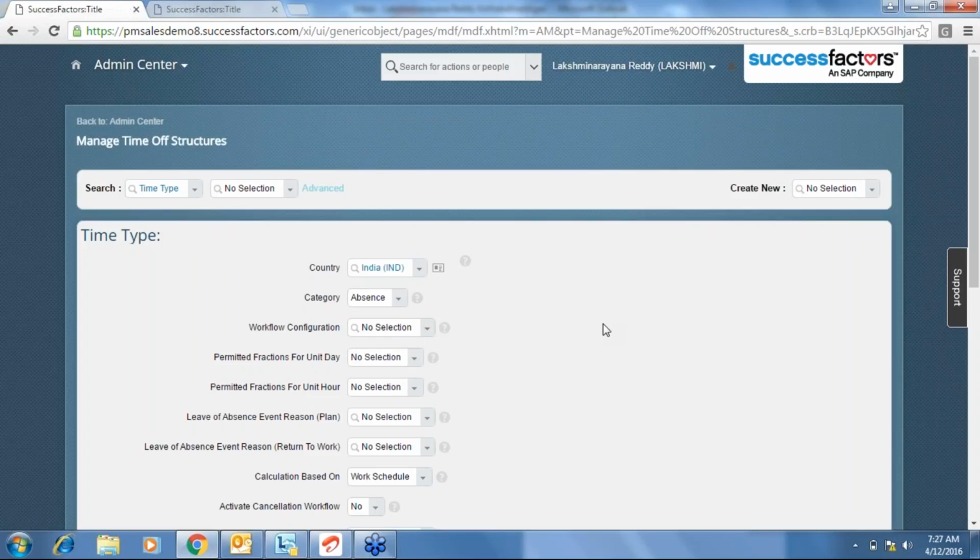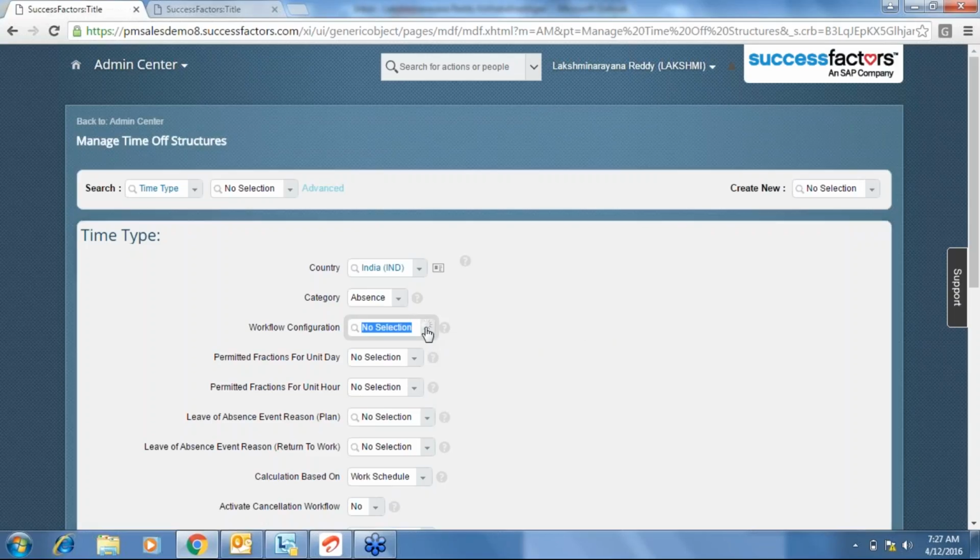Workflow. Whenever this time type is created, if an employee is creating a request for this absence type, do you need any workflow to be triggered?